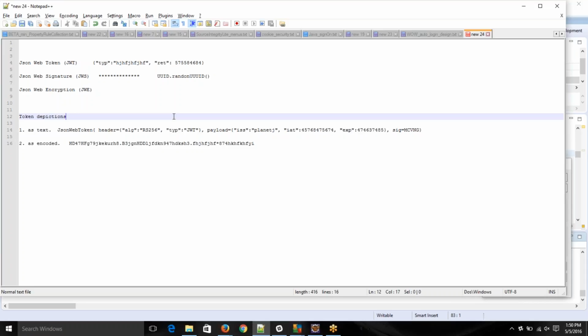Anyone got any user questions? Is there a global ID that corresponds to information on the server about the user that signed on? Yes, we're not planning on storing any other information in the token besides the user ID. And again, that's randomly generated, so there's no secret information in there. And that's good because the token's public. So all the actual information is stored on the server somewhere for how to log that user into applications.